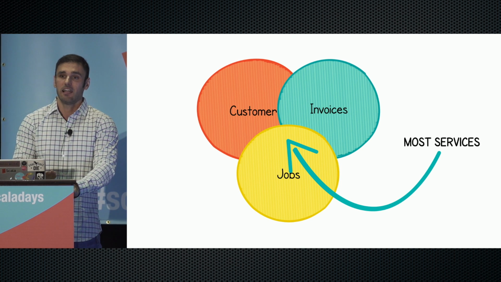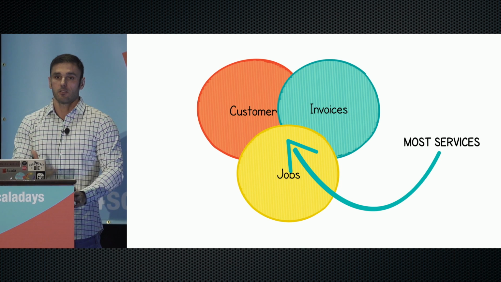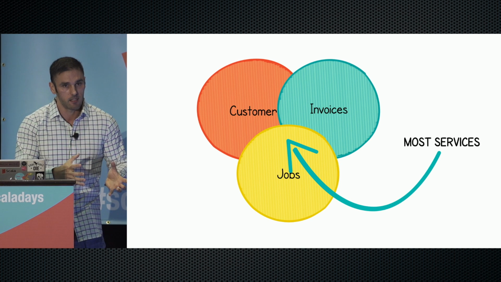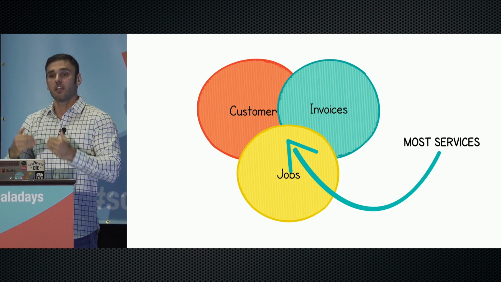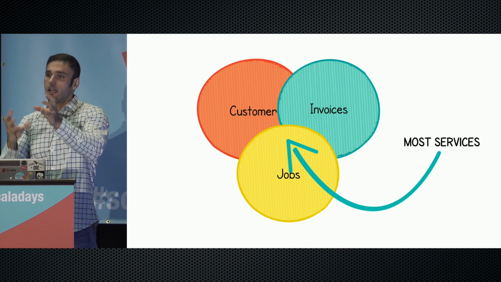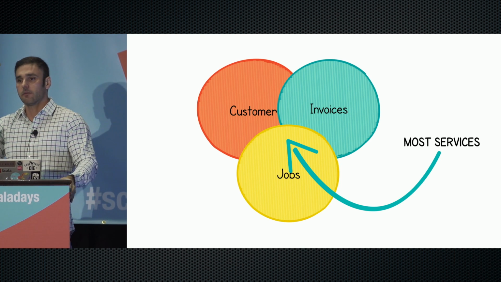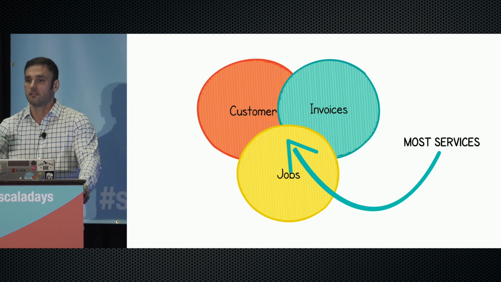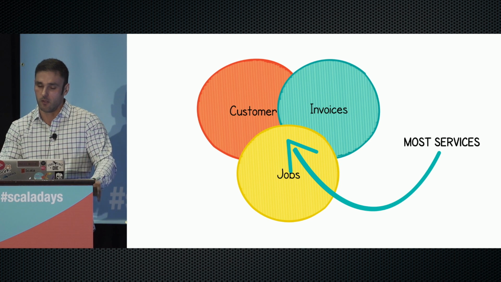It's very unlikely that you will find a service with such a tightly bounded context that making changes to its data set is not going to affect anybody else. It's usually a very tight dependency net. And you have things in between, like a message queue, Rabbit, ZeroMQ. That's kind of how we do that now.